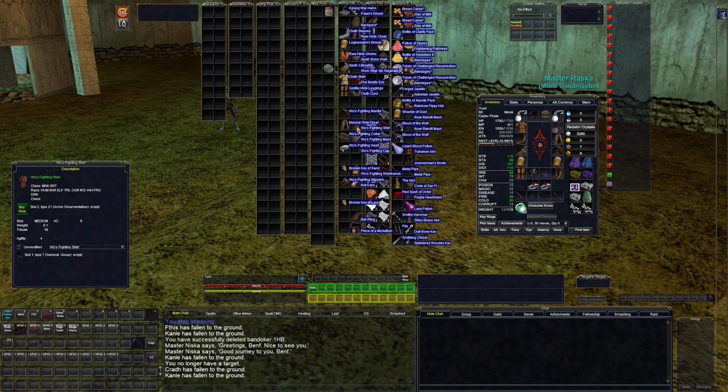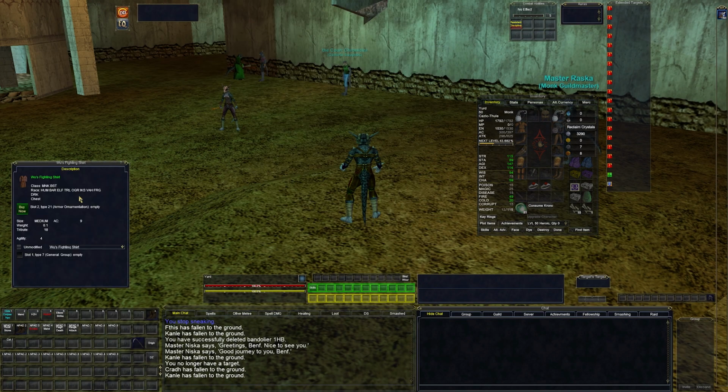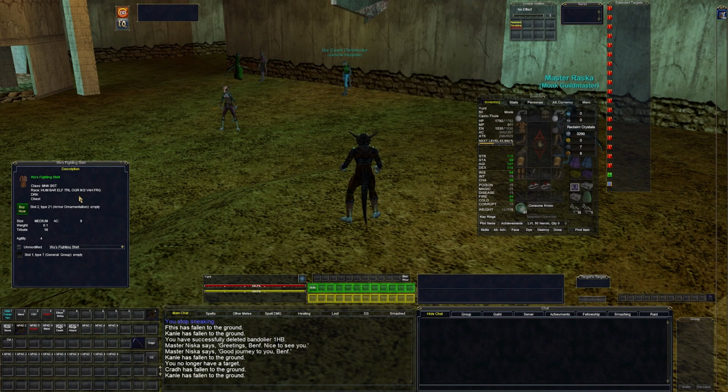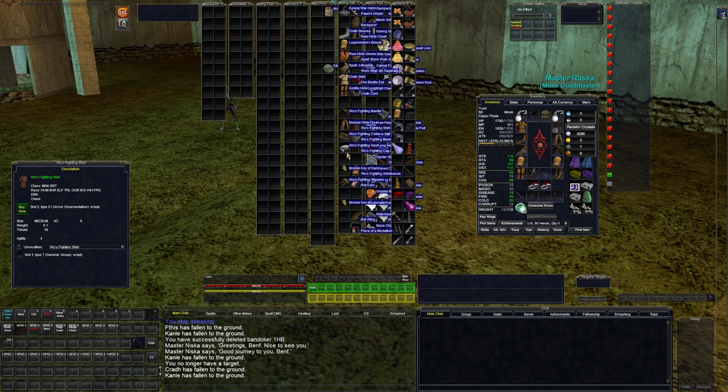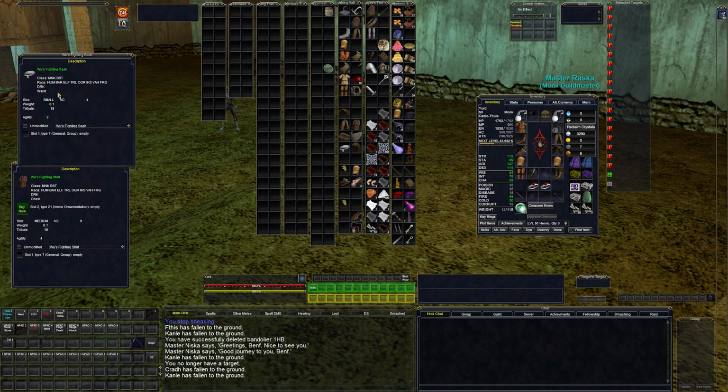Whatnot, but for the basic starting gear, I highly recommend Wu's fighting armor. You can buy a full set of this for about 500 platinum, maybe less platinum at this point. I paid 500 for mine, plus I had to go farm a Greater Lightstone for the guy that was making it. It is actually pretty decent armor. Here we go. It's got AC, it's got agility.